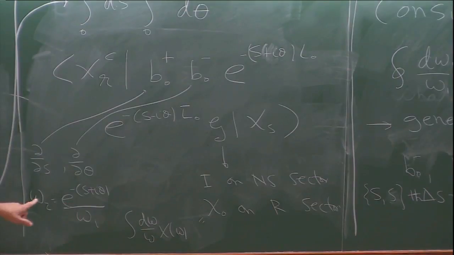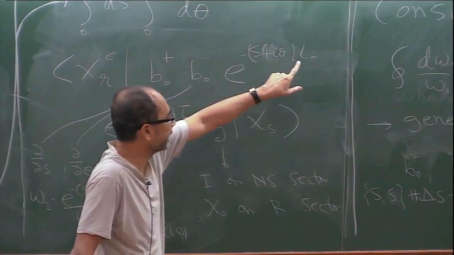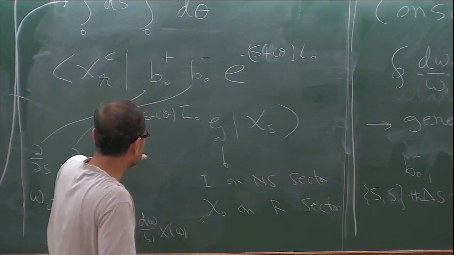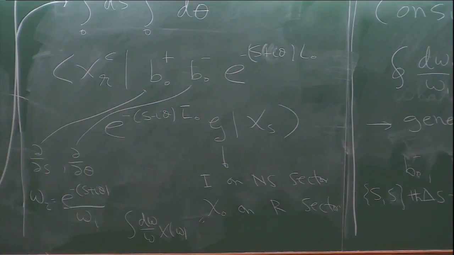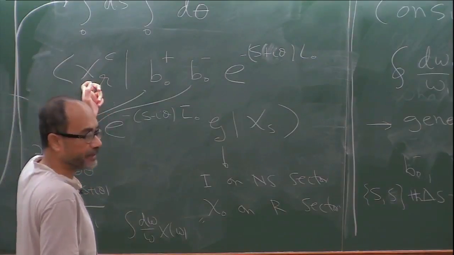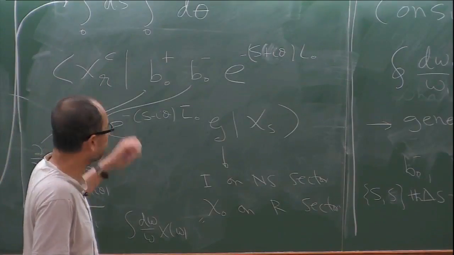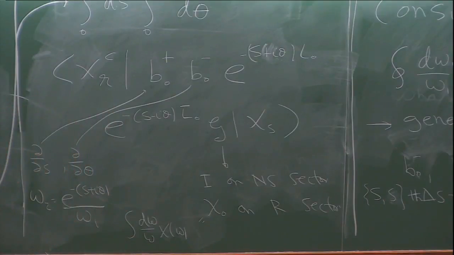Okay. So there is a scaling by e to the minus s plus i theta, so that's what this is doing. It's scaling z by e to the minus s plus i theta and z bar by e to the minus s minus i theta. That's the origin of these factors. And finally, the fact that you have a 1 over W1 is reflected in the fact that one of the states is BPZ conjugated. It's chi r c rather than chi r, the ket vector.